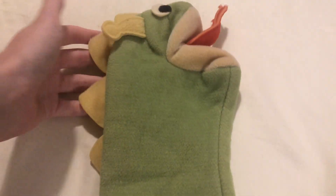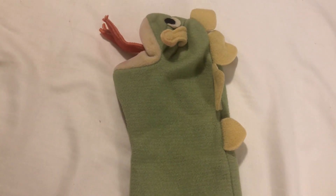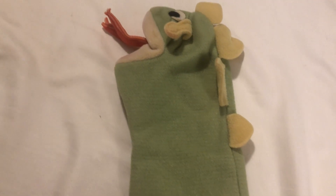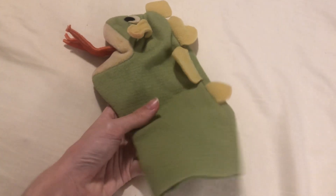Hello guys, this is Thomas Einstein here, and today I just got something new in the mail. So here it is — it's the pre-Disney Bard Puppet. Now, I bet you're all asking me this question: why did I get another pre-Disney Bard Puppet when I currently have one already?